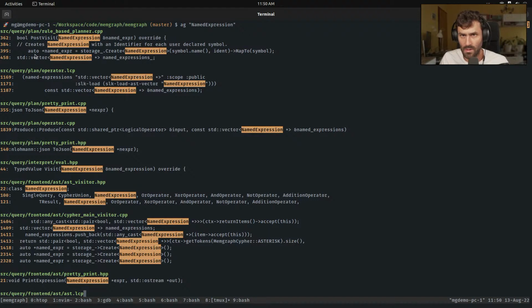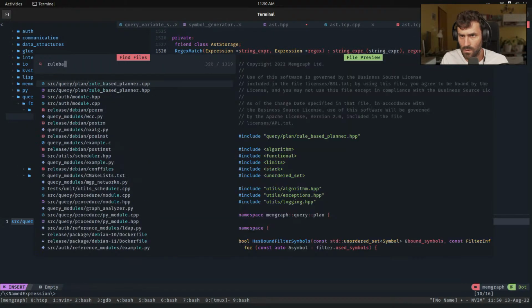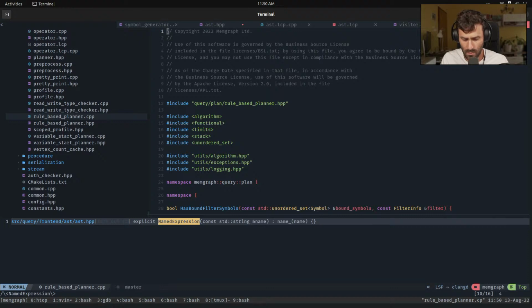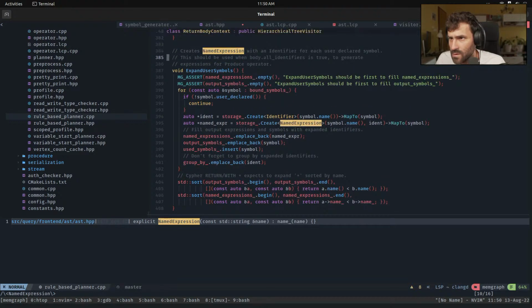Ha! Rule-based planner. I think here. 400 rule-based planner. Expand user symbol.